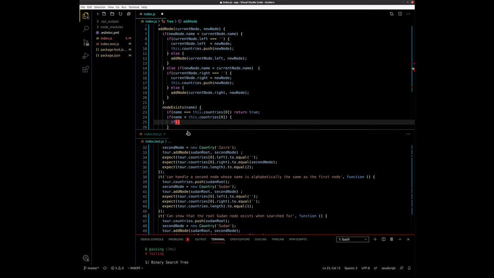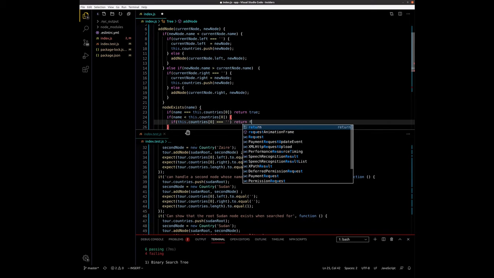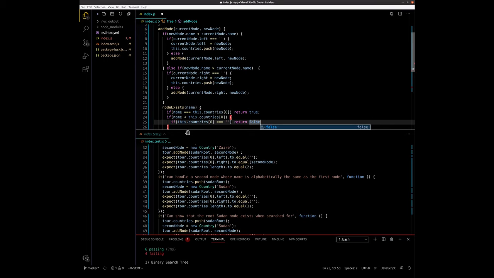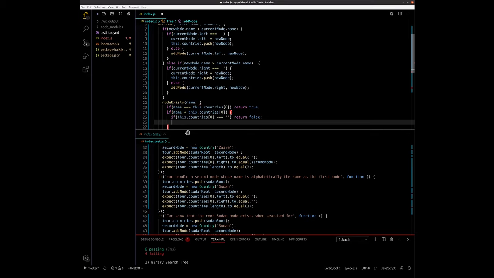We will want to do another check and say, is it actually that? Again, root node for right now. I could change it, but let me just do it. Keep going. Countries of 0. So here's where we check if it's actually null. It doesn't exist. So we've reached a leaf, and nothing below it. In that case, we can just return false.